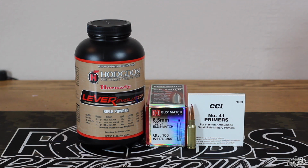So being a ball powder, I'm expecting some pretty good velocity numbers as far as overall speed. However, I'm wondering if our SDs are going to hold together. So let's get out on the range and let's see them shoot.